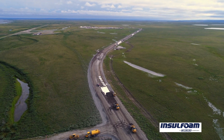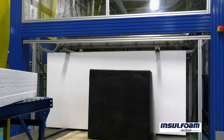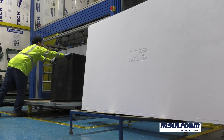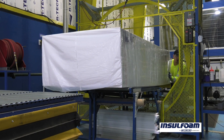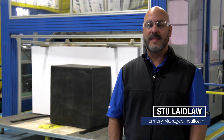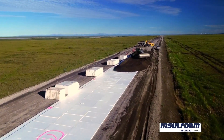The biggest challenge with this caliber and volume was keeping up with our standard business. We had to maintain 100% efficiency on this machine around the clock so we could still take care of our local customers, local suppliers, and our business — and we did a very good job at that. What the Dalton Highway project proved to the building industry, the civil construction industry, and to ourselves at Insulfoam, is that we were able to produce something of magnitude. This job is most important to the community and the North Slope oil field — keeping this road open for truck drivers to bring in supplies to the oil field workers.